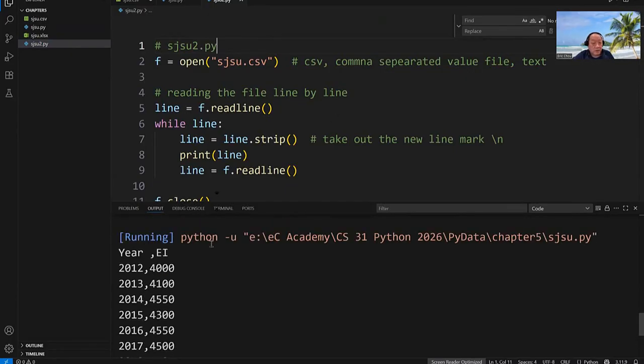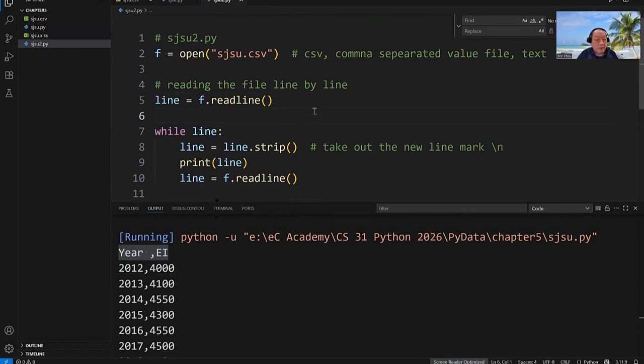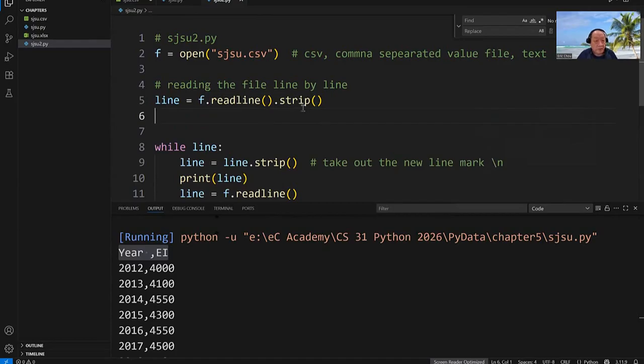Okay, so here the first line is year, comma, eligibility index. So we are going to realign. After reading the line, we are going to do strip. No problem, we'll strip it right away. And then we do tokens equal line.split. You use a comma to separate them because your data is year, comma, eligibility, year, comma, eligibility. Okay, so we get that, and then we do this.